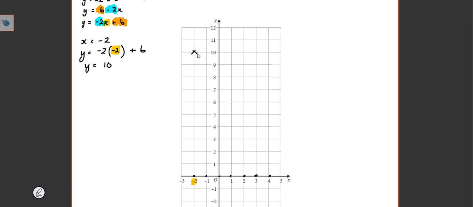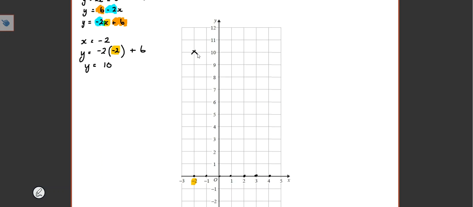How many coordinates are we looking for? Good question. How many coordinates do I need? 2, but 3 would be better. Okay, why do you say that? 2, so you can make a line, and 3, so you can make sure all your points are right. When we know it's a straight line, you only actually need 2. You join those 2 points together. The ones at either end would be very helpful. If you don't know it's a straight line, you'll need more than 2 to check. But we know it's a straight line.